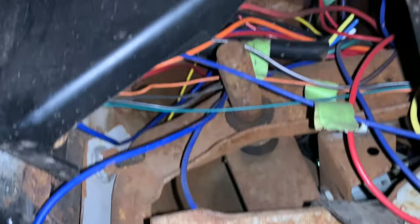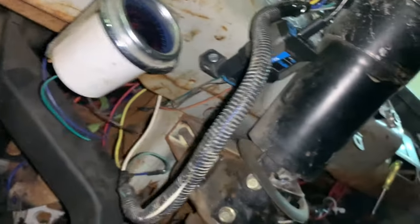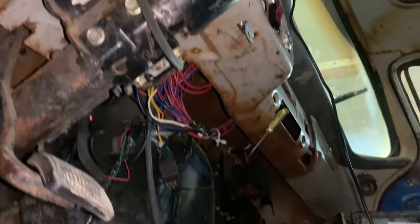Oh, look. This is not what I'm used to seeing. What an absolute mess up there. This is how I drove it. We don't need to look at that anymore. I just got shivers. Obviously, this is not gonna look like that very soon.